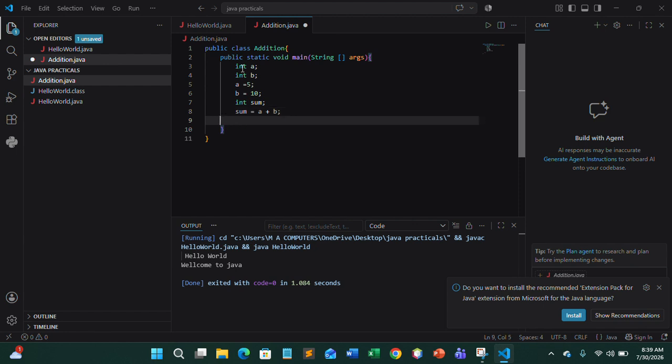We can now print: System.out.println, open brackets, sum, and terminate it with a semicolon. So now let us run it and see by clicking on the run button.